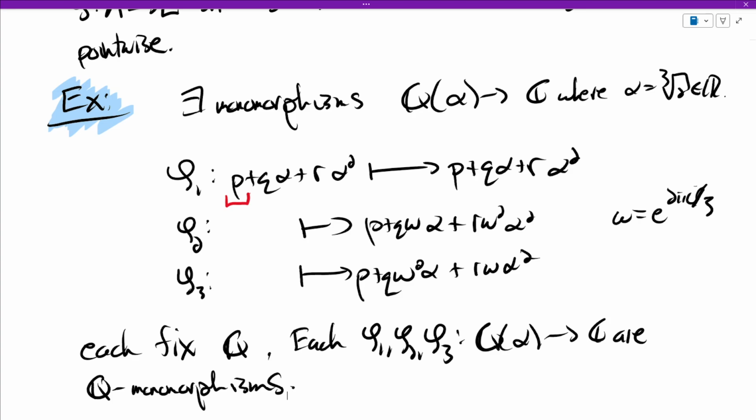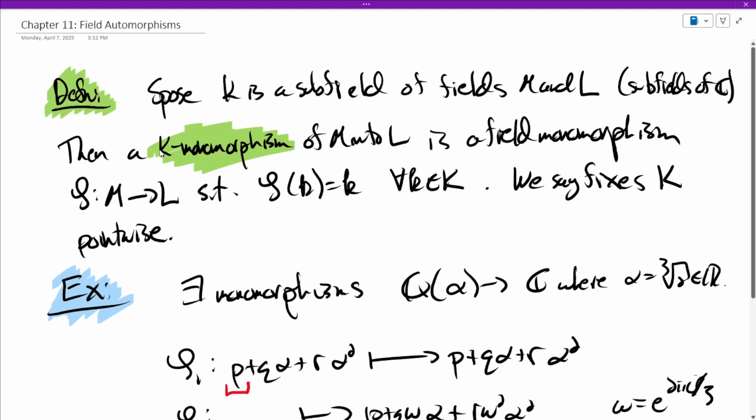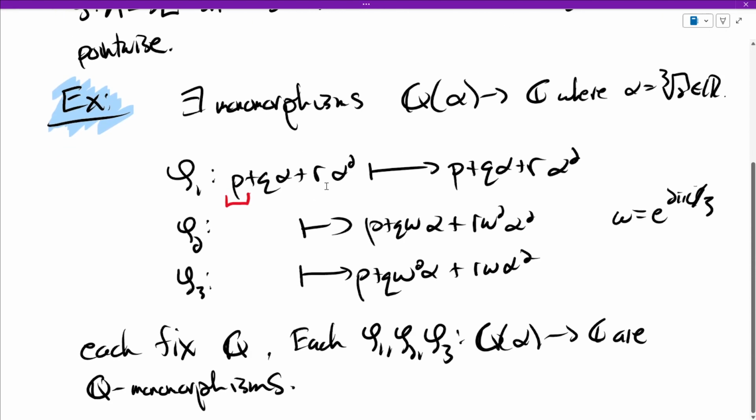And that's an example. And we generalize this slightly for some of the theorems we're going to need to prove in this chapter on finite normal extensions. And so, this might be getting kind of redundant, right? We've been studying things like this basically since day 1. But it is helpful to introduce this slightly more general language of a K-monomorphism. So here it is.